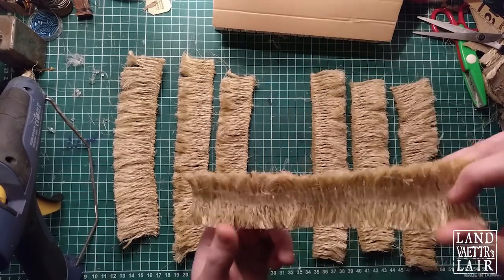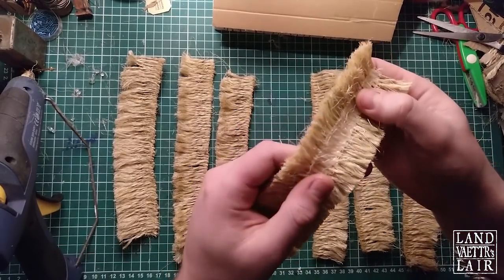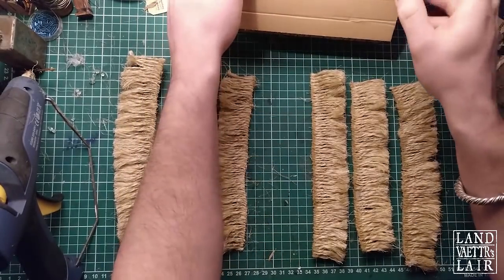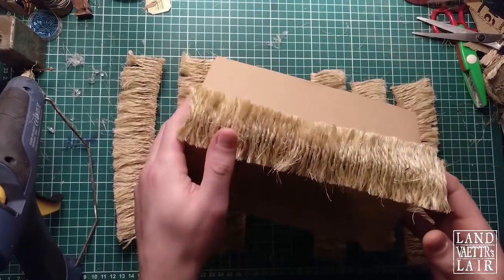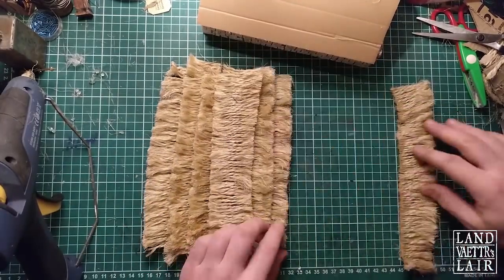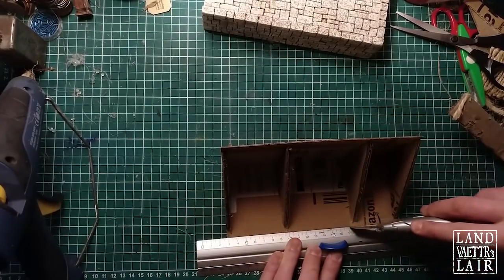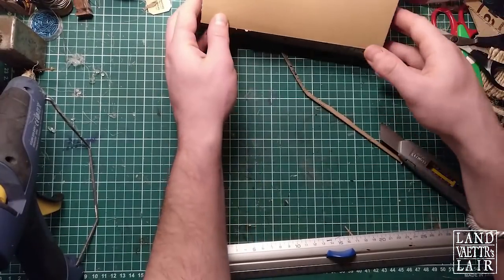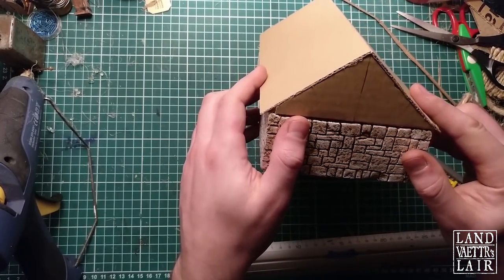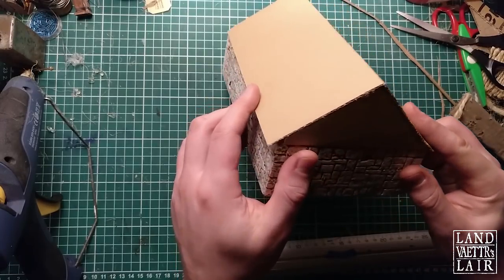Here you've got all the straps I've done — you can do more if you've got a larger roof, but this is going to be enough for what I want. The center strap is a little different: I've put the glue in the middle and gave it a little bend, so we're gonna place it on top of the roof to cover the other straps. I'm also removing some extra cardboard — the roof was a bit too long, so I removed some length since I want the thatch roof to hang over but didn't need that much cardboard.